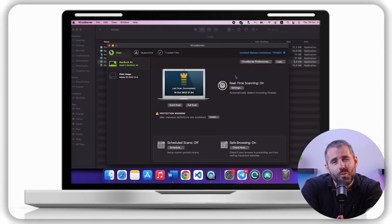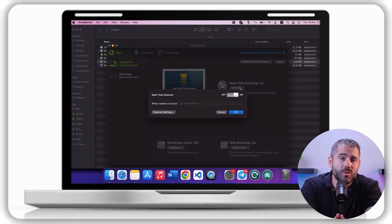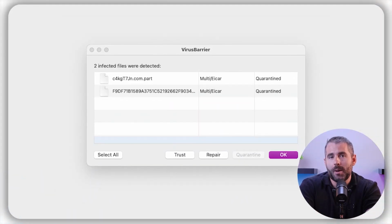And when it comes to performance, I'll just say that if you followed my journey, you know that I've tried most of the well-known antiviruses out there. And while Intego might not be one of the most well-known ones out there, it definitely works really well. I actually uploaded a virus onto a thumb drive that I had and then plugged it in to see if Intego would be able to detect it or not. But right as I clicked on the file and before it downloaded, a notification popped up on my screen. It found and flagged the virus as soon as I tried to open it. Then it asked me if I wanted to open it anyways.